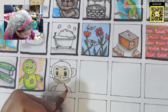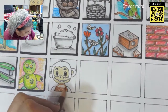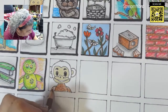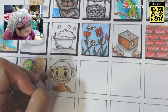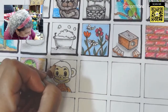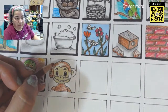I'm going to give him some color. I do one coat of the color, and then where I think he needs highlights or low lights, you know, shades and shadows, then I come back and give him a little extra. Excuse me.